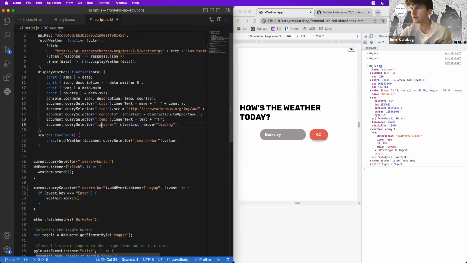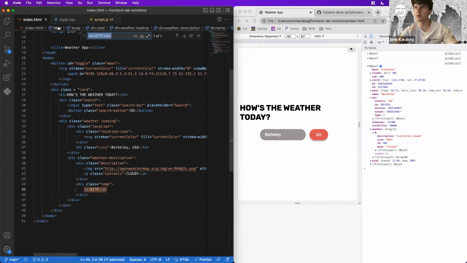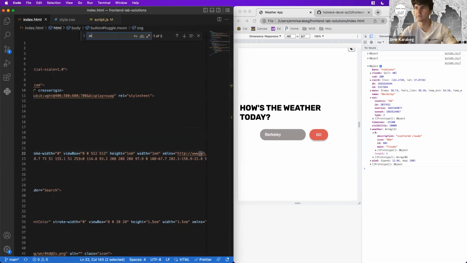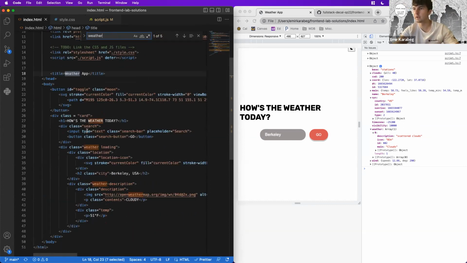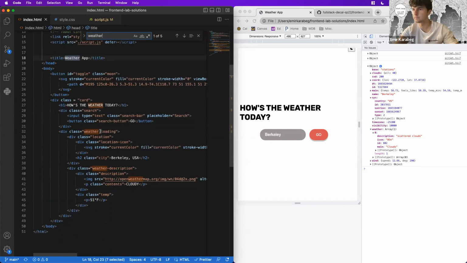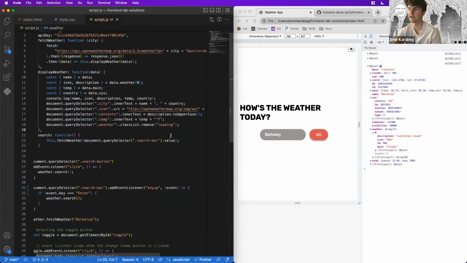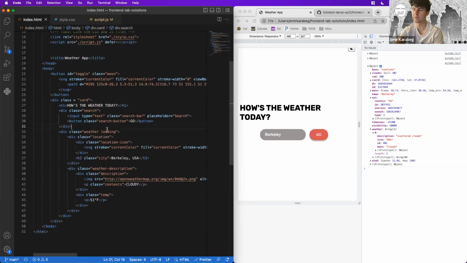And then we're doing .weather .classList.remove loading. So what is this doing actually? Weather. Sorry, weather. Oh, I see. So this is I think a little bit extra. But basically what we're saying is that we're going into weather, and once we actually have the weather information, it's no longer going to be loading.